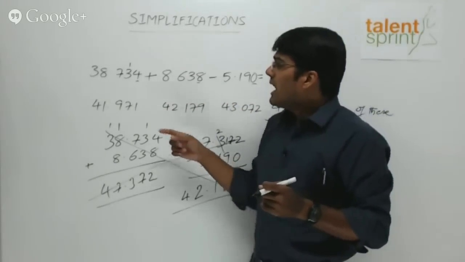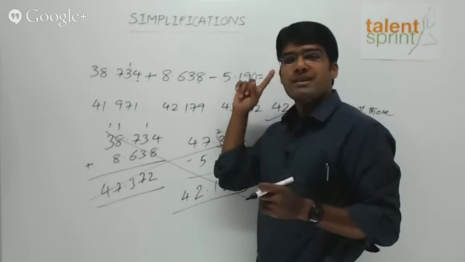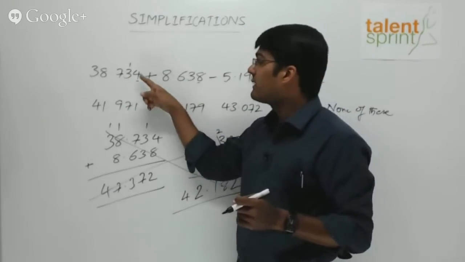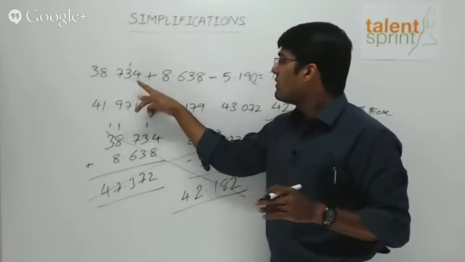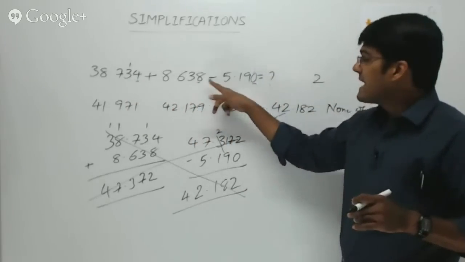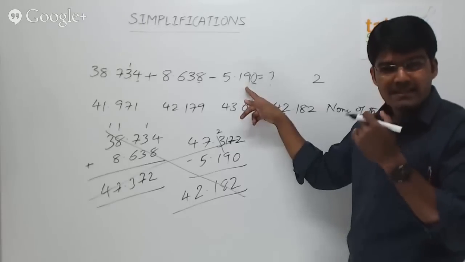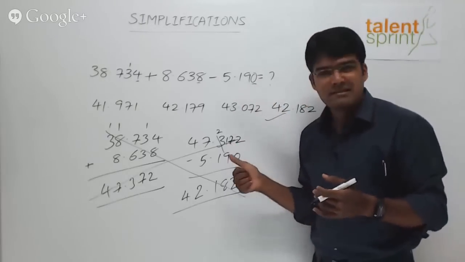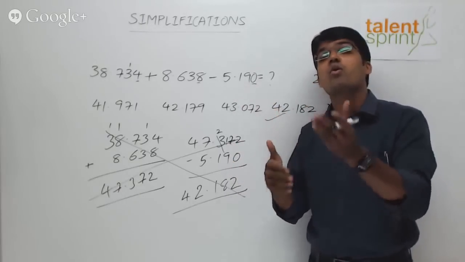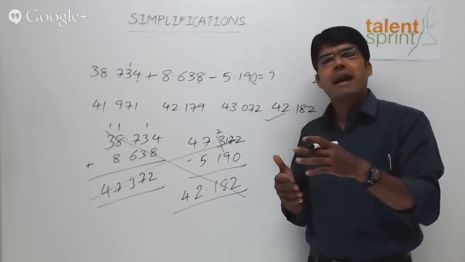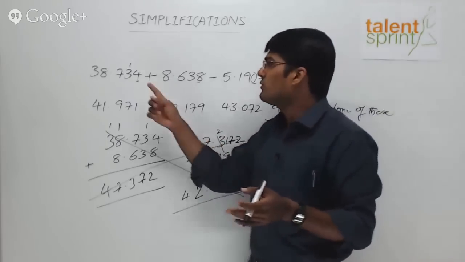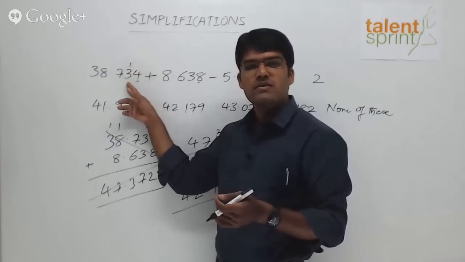Now, again, do a similar operation for the second digits there, right? So 1 plus 3, 4. 4 and 3, 7. 7 minus 9. 7 minus 9. Again, the same problem, right? 7 minus 9 is not possible here. So what do we do? We borrow 1 from the next place and try to make it 17. Are you able to follow? 1 is the carry here. 1 plus 3 gives you 4.